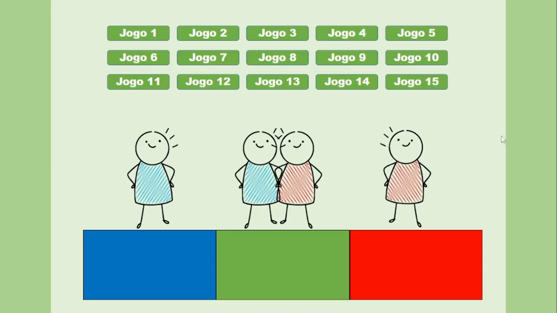Here we have a numbering. Game 1, Game 2, Game 3, all the way up to 15. Each of these numbers corresponds to a different round. First, you're going to divide your class into a blue group and a red group. You're going to split your class into two groups, right? After you've made this division, the way the game is played is up to the teacher.